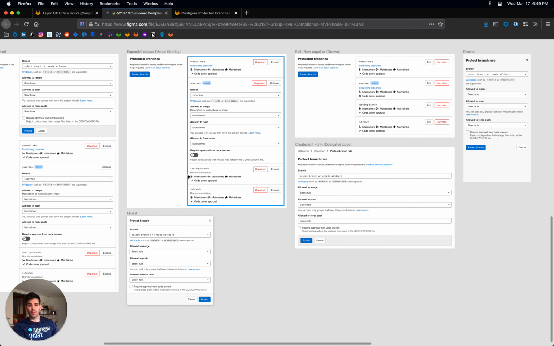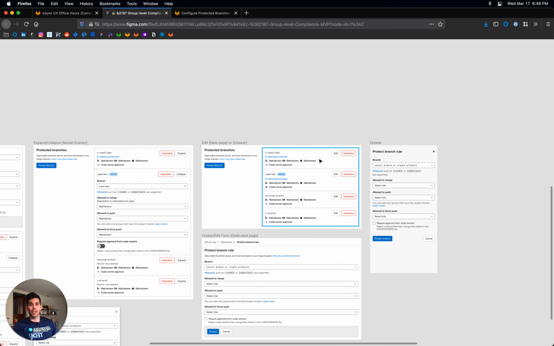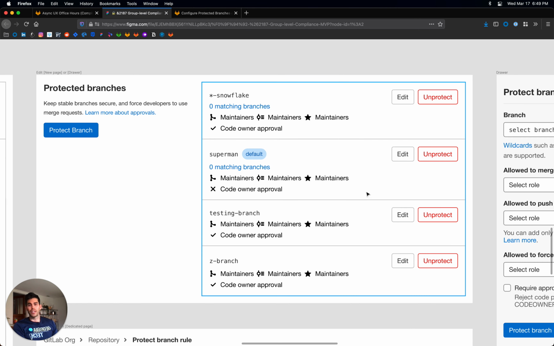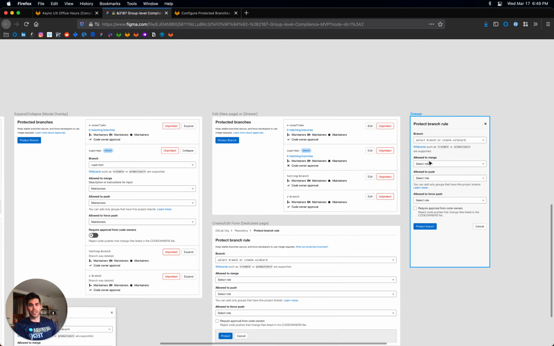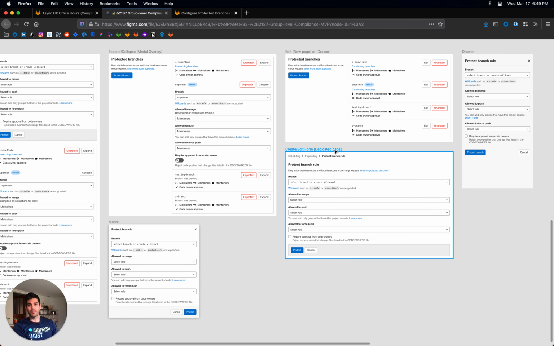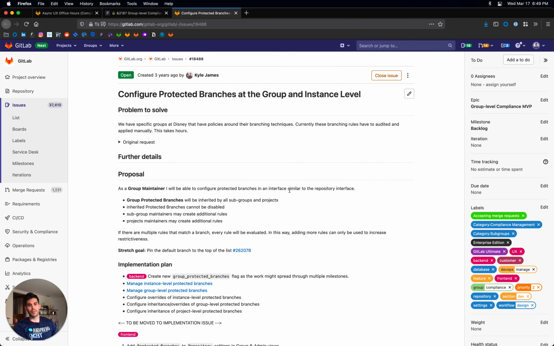Protected branches was already a really tight space, so I was trying to think of ways that we could synthesize down the amount of information and then leverage other components like a drawer or a dedicated page for the creation of these things, or maybe a modal. I'm not totally sure, but still hashing out what some of those logistics are. I'm going to be trying to break this into two pieces. Basically, let's reach feature parity with protected branches first, then worry about some of the complexities around how we deal with some of those other issues.